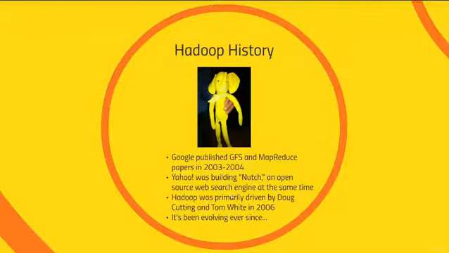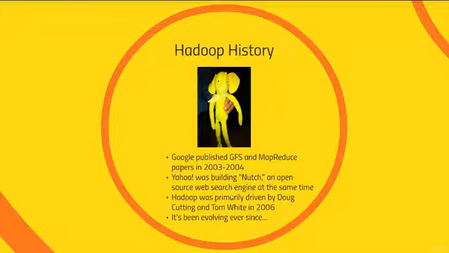What's the history of Hadoop? Let's talk about that briefly. So Hadoop wasn't the first solution to this problem. Quite honestly, Google is the grandfather of all this stuff. So back in 2003 and 2004, Google published a couple of papers. One was about the Google File System, GFS, and that was basically the foundation of the ideas behind how Hadoop does its distributed storage. So GFS kind of informed what Hadoop's storage system turned into.